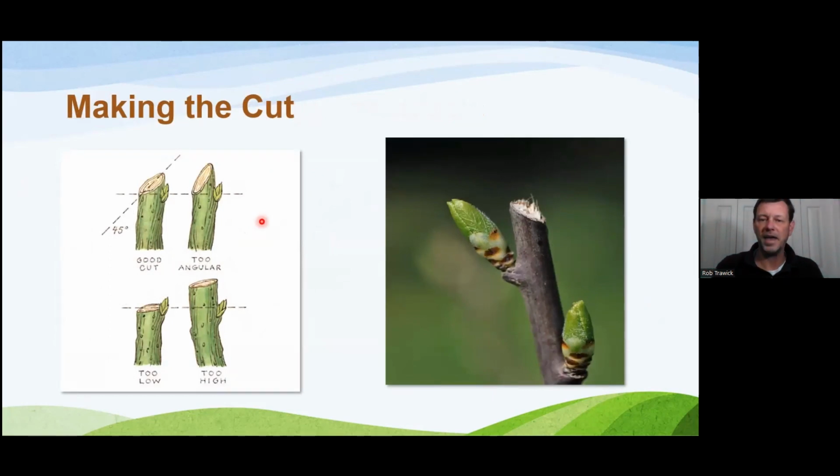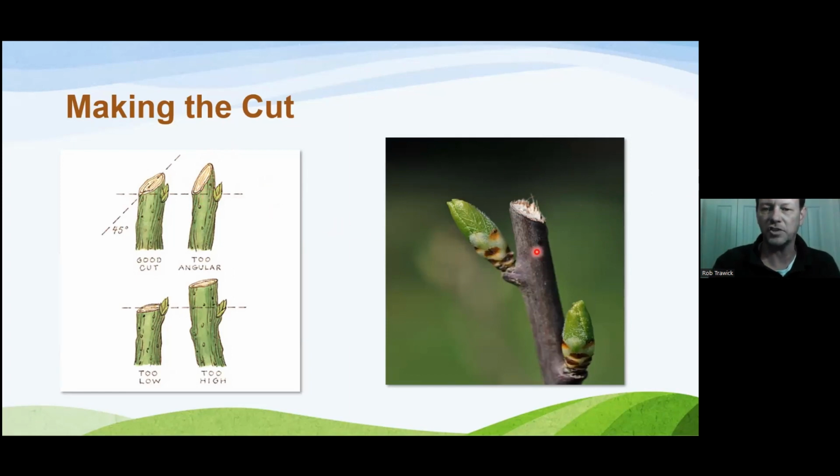So when we make cuts, what we want to do is go back close to another lateral bud, just like this, and we want to make a good angular cut. Typically, about a 45-degree angle is considered a really good cut. That keeps water from just dropping on top of here and really getting in and causing any disease to come in there. One that's more of like a 30-degree cut or something narrower than a 45-degree angle is too angular.